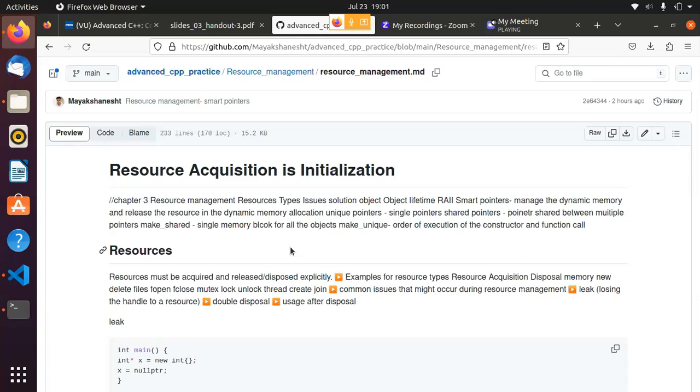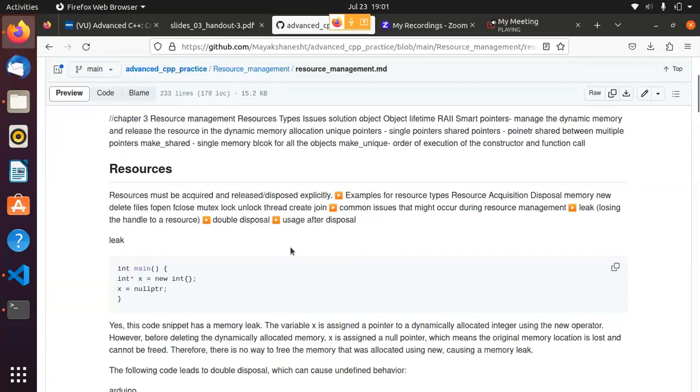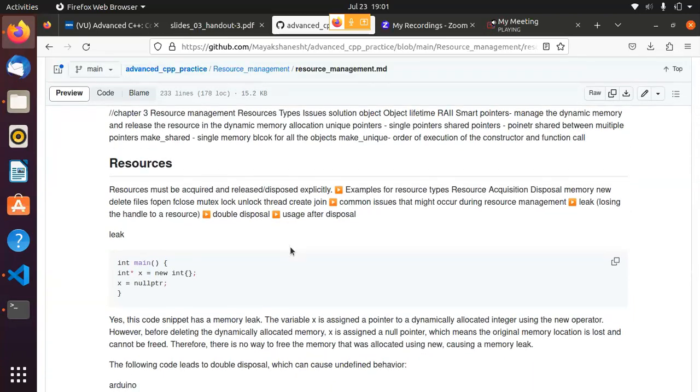In this chapter, first we will look into what resources we need to think about. As I mentioned, resources could be memory, files that we open and close, or threads that we create and join. But the thing we need to keep in mind is that whenever we use any resource, it has to be disposed of after acquisition. Otherwise, it would lead to mismanagement in memory, and that's not good, or it might lead to some sort of leakage. That's the reason resource management is really important.